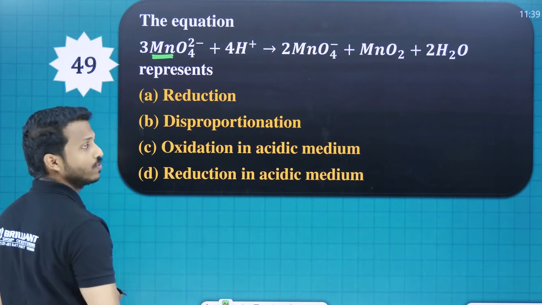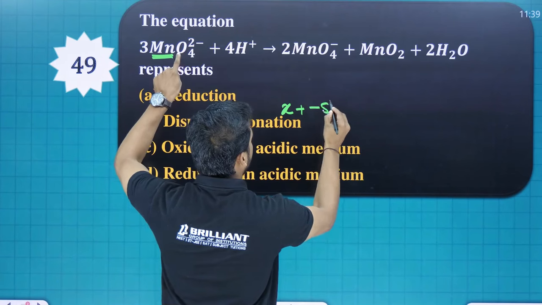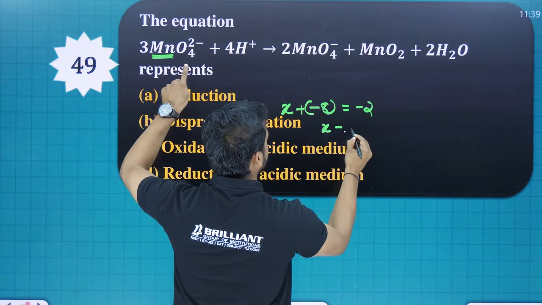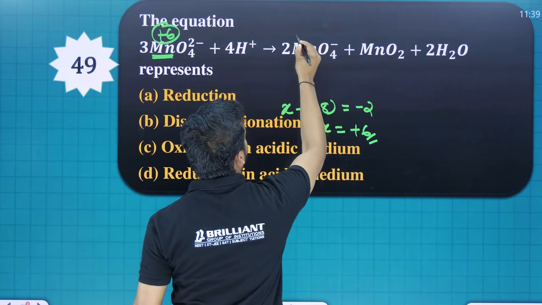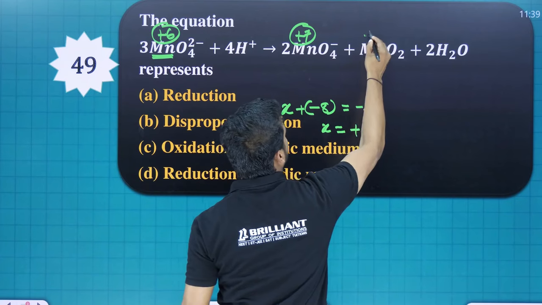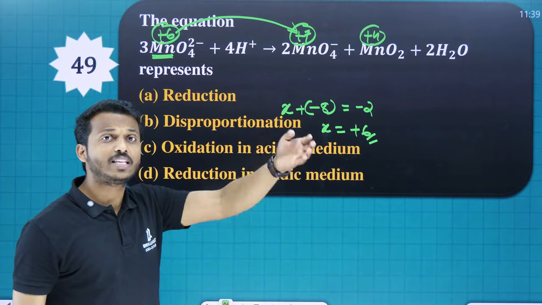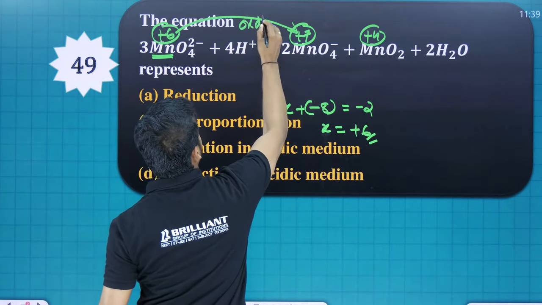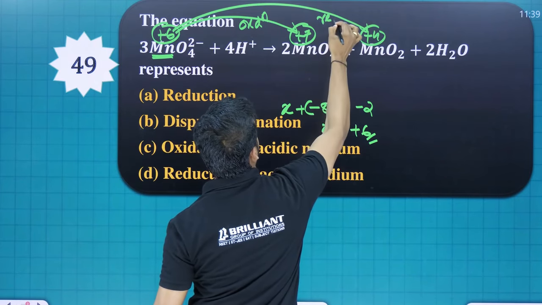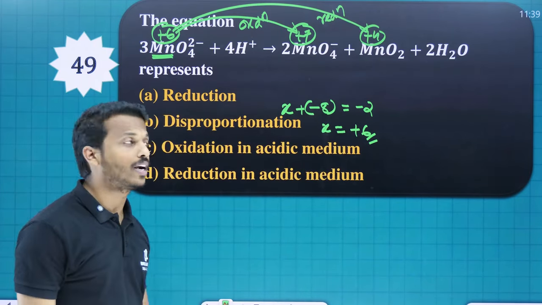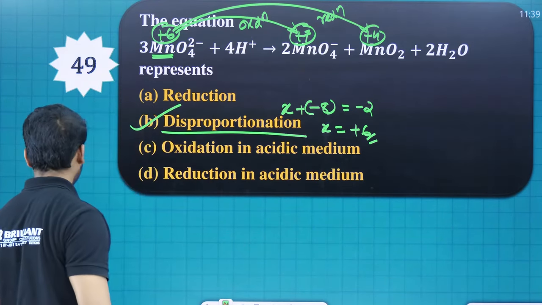Mn, what is the oxidation state? Please find it, all of you. Mn, take it as X. One oxygen minus 2, 4 oxygen minus 8, overall minus 2, so X equals what? Plus 6, right? Here Mn is in plus 6 state. What about the product? Here Mn you calculate, it will be plus 7 and plus 4. Plus 6 converted to plus 7. Increase in oxidation state means that is what? Oxidation. And plus 6 converted to plus 4, decrease in number means that is what? Reduction. Both oxidation and reduction happen to the same species. What do you call that? It is called disproportionation reaction.